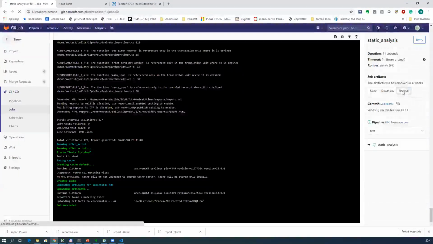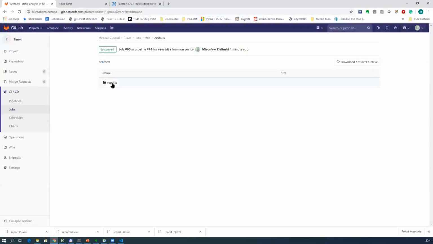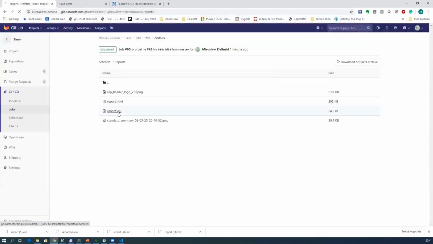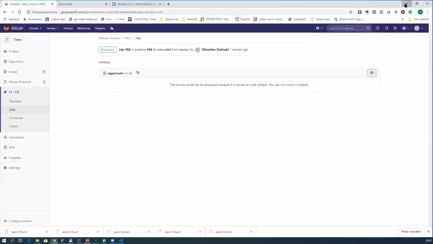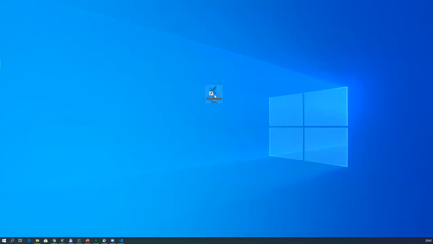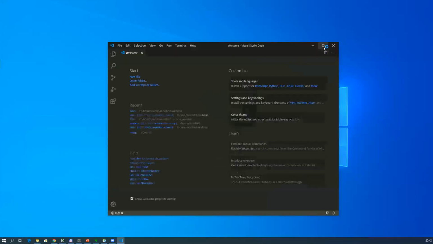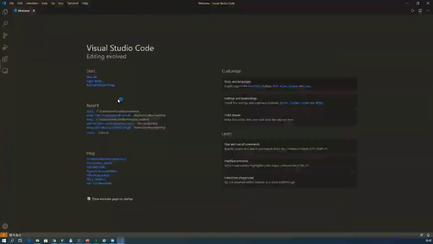We can browse the report, and we can download the report XML to our local drive, and now it is available for us to be loaded into VS Code.